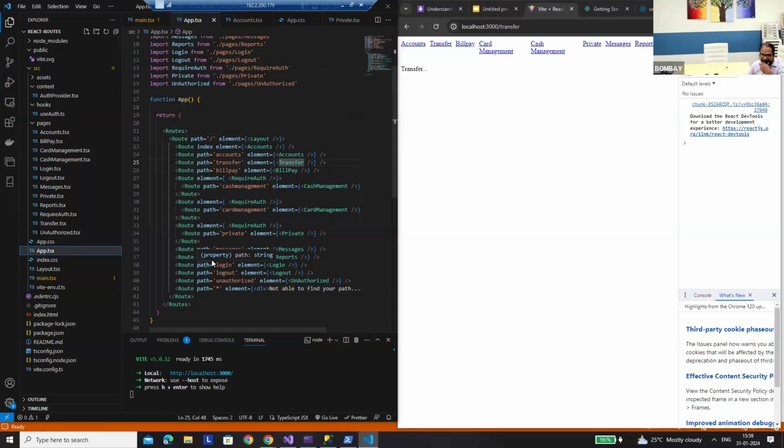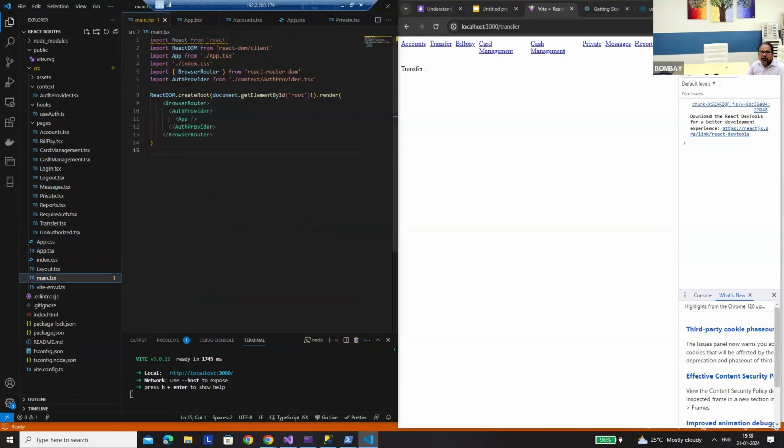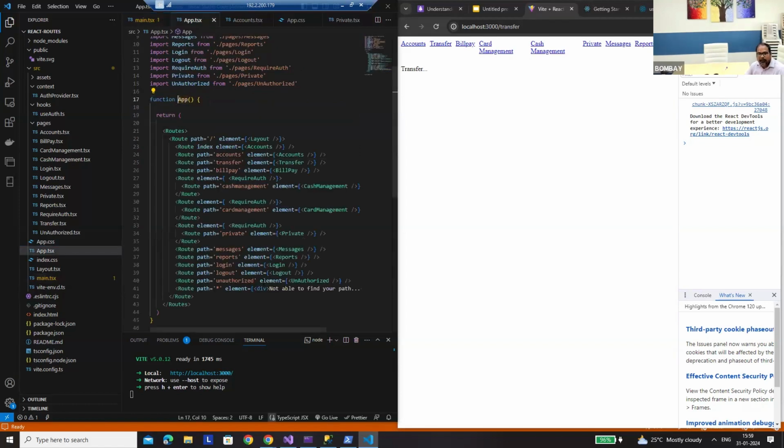Okay, how is Route working? Here we are defining in main.tsx the BrowserRouter, and the default component is App. App is used to define our routes, the collection of routes. Whenever you call that route, we have to provide a design, that is a layout. In our MVC application it is RenderBody, right?